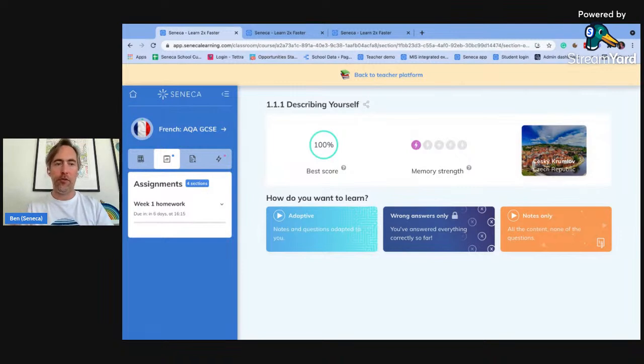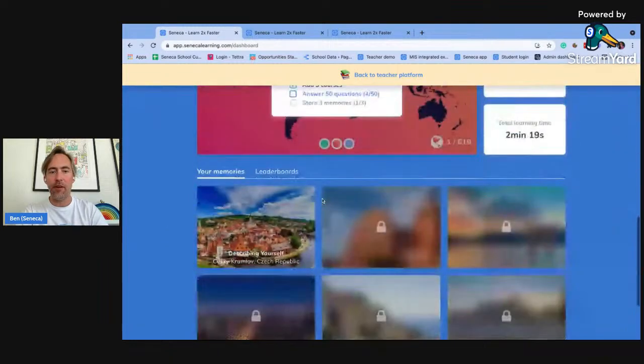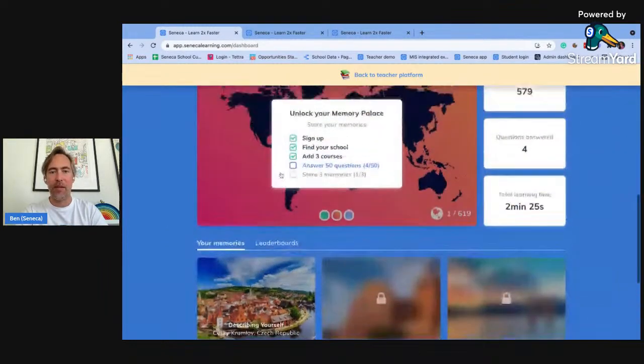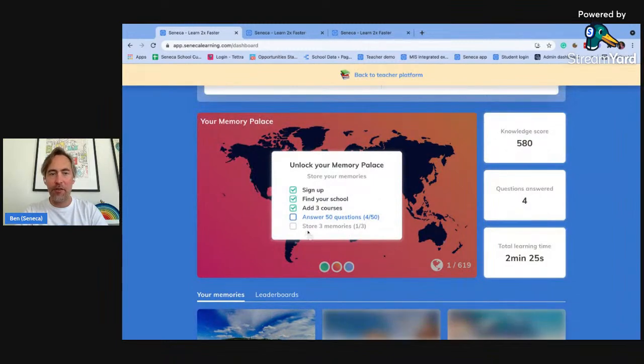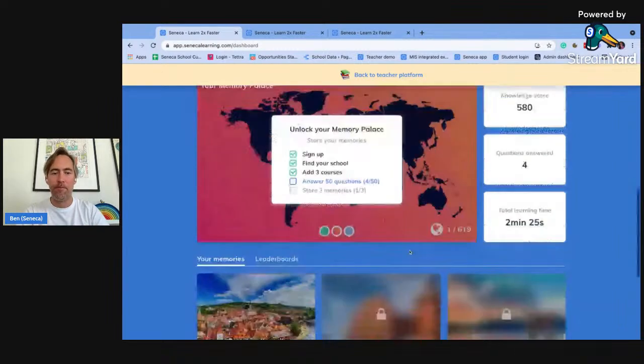We're allowing pupils to locate their core material through these images. So if I come back, that would be saved there. And as I would progress to answer these, my memory palace would be unlocked, and I would be able to then see them across that map of the globe.